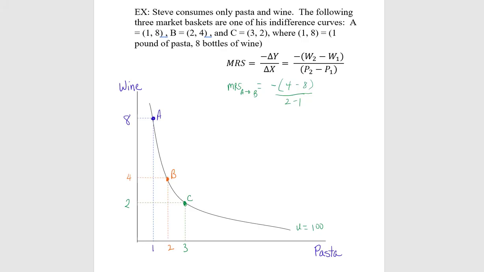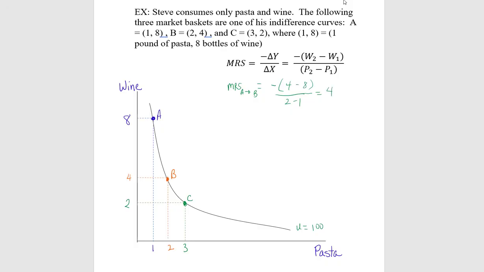So where you end up minus where you start over where you end up minus where you start, with the y variable on the top and the x variable on the bottom. We put a negative sign here because this is always going to be a trade-off. So we're always going to get a negative number. And we define this as how many units of the one good you're willing to give up of the other. So we want a positive number of goods. If we do the math on this, on the top, we have minus a minus 4 over 1, or 4.